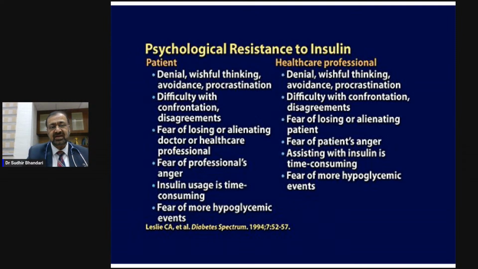For example, we had a medical student. In spite of having learned all about insulin, he was in a great denial mode. They tried procrastinating the insulin therapy. They have difficulty in taking the insulin, fear of losing or alienating the doctor or healthcare team, fear of professional anger, and insulin use is time consuming. So there are many people who will find some or other reason, some or other bahana, to avoid insulin, but we need to be very patient to deal with it.